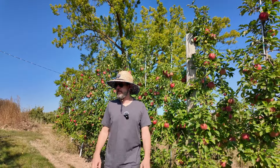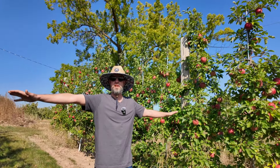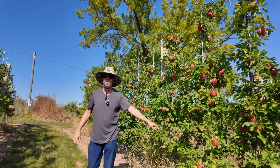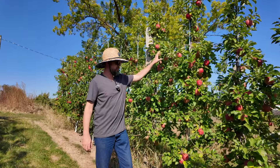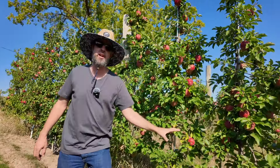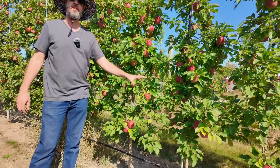I interviewed Scott Wells, the owner. These are only 12 feet apart in the rows and two and a half feet right here. This is a columnar system — they want these to be like columns. They are on a dwarfing rootstock, which helps keep them small and helps them to fruit quickly.